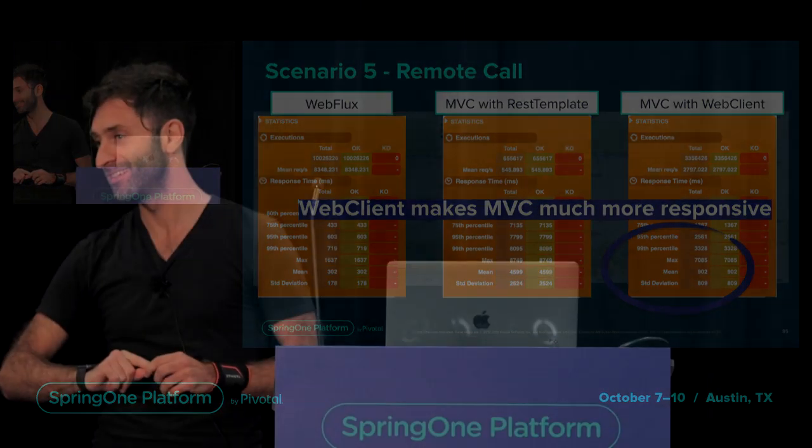Yes? Are you aware of any efforts to create a reactive SLF4J library? So is there any effort to create a reactive library for SLF4J, or I guess in general logging? I guess the follow-up question will be, is there a way to have the metadata context or something like that to have the logging correlation? No. Short answer is no.